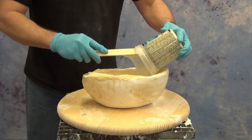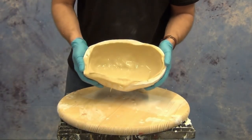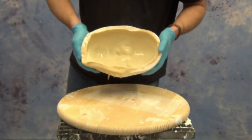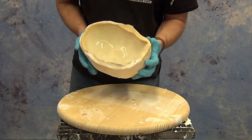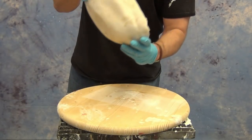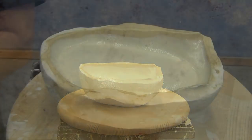Remember that foam likes warm temperatures. Here we had the mold warmed up to about 85–90 degrees, which allows the foam to get a good surface on it. Even though we don't need a good skin surface here, we want a really good bond to that latex face. So I'm sloshing it around, and then I can set that mold down and let the foam free rise.